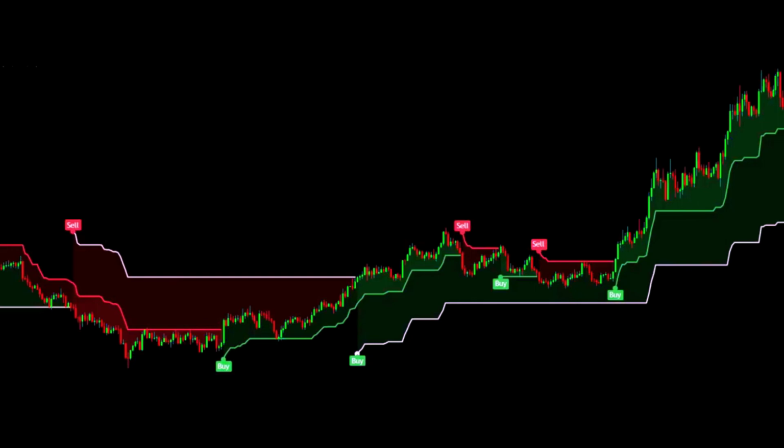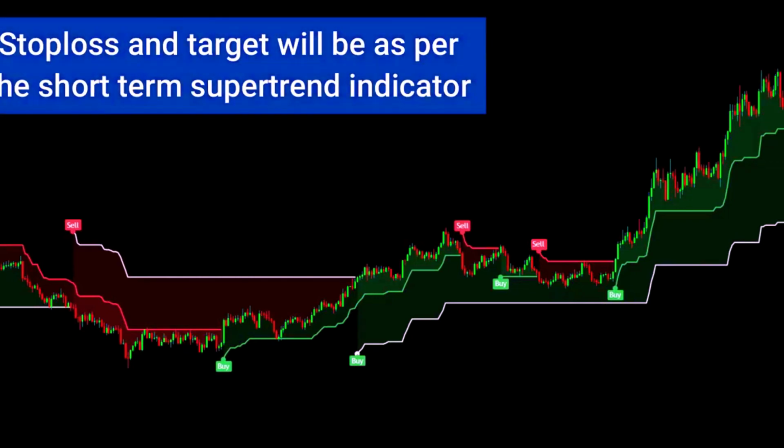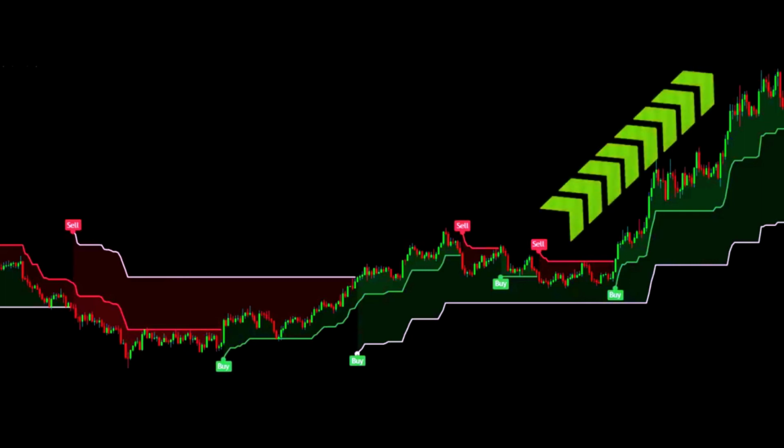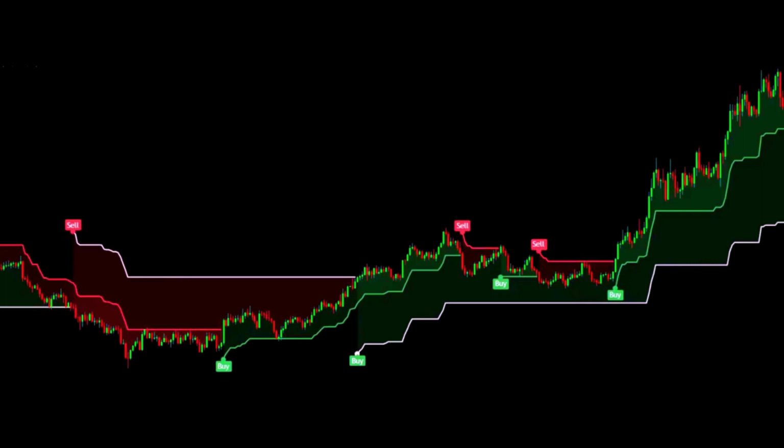Whatever the direction of the market, we are trading in that direction only. We do not trade the small corrections that go in it. We stick with the market trend. And in this, our stop loss also remains the same as the short-term indicator. In the short term, as soon as the line in the indicator moves up, then our stop loss also keeps moving upwards. Stop loss keeps trailing. Use the long-term indicator only to know the market trend, and to trade, we use the short-term indicator.